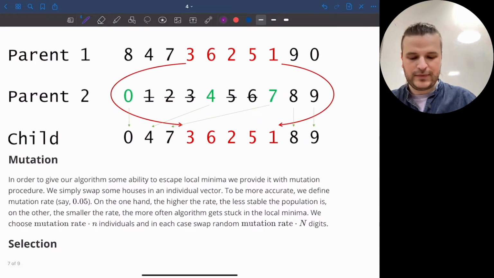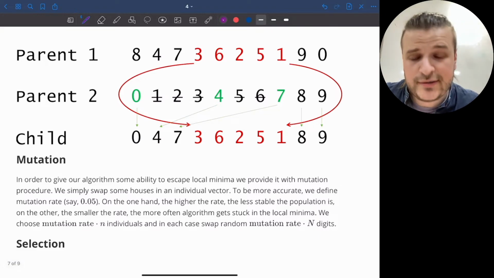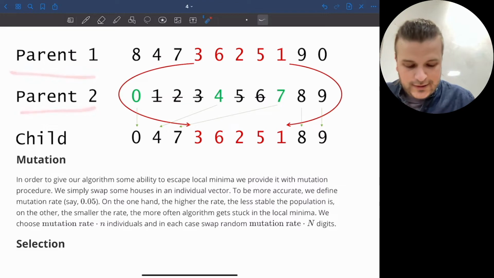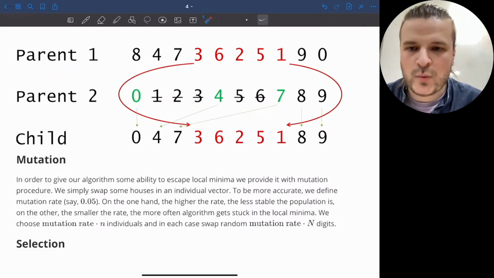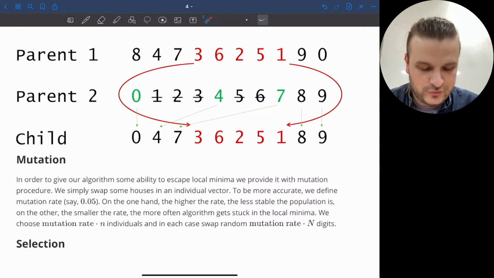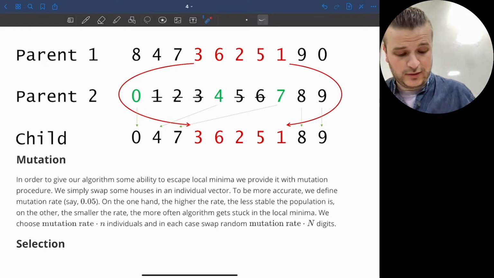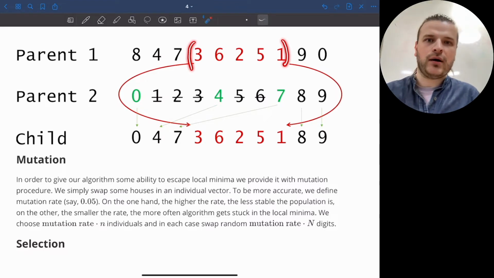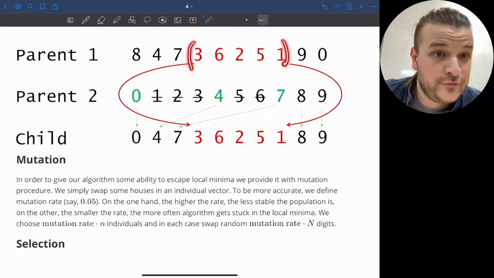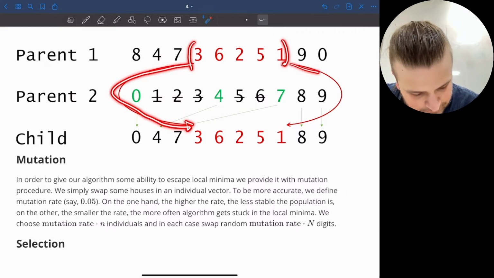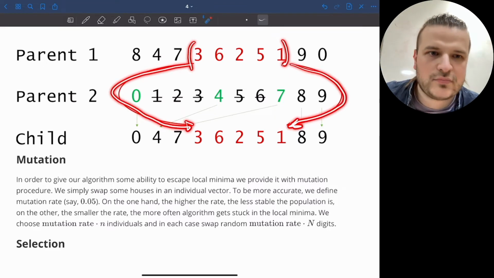For example, suppose we have 10 houses here, and that's parent 1, that's parent 2. One way to define this procedure is called ordered crossover, and here is how it works. We initially take some amount of numbers from the first parent and directly copy them to the child. Sounds reasonable.